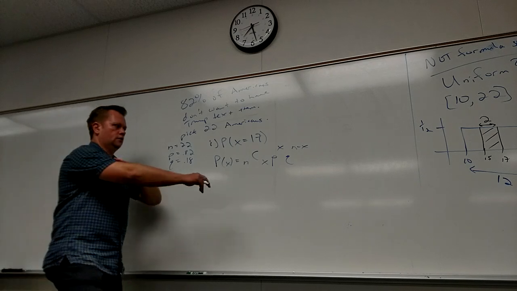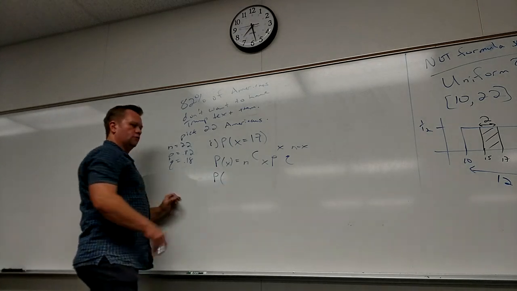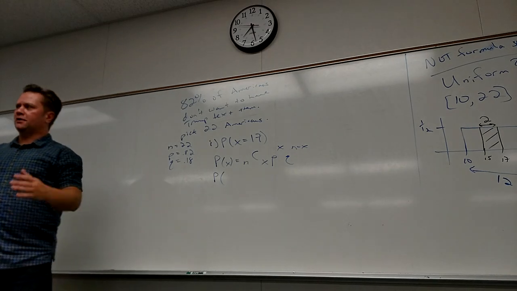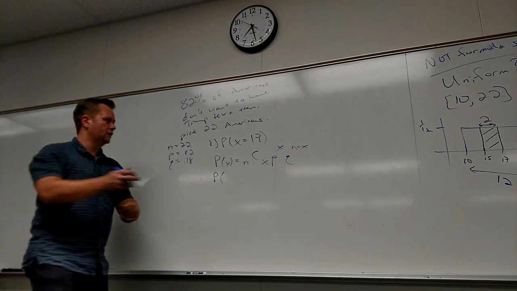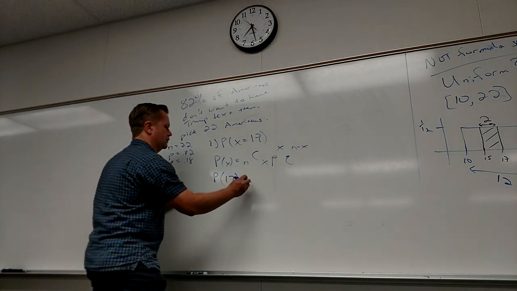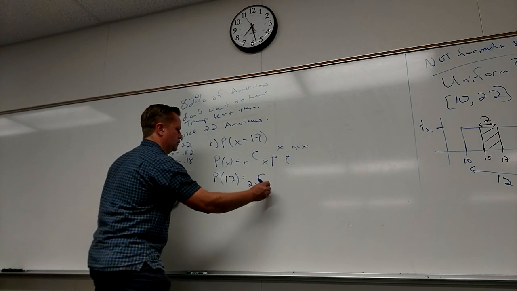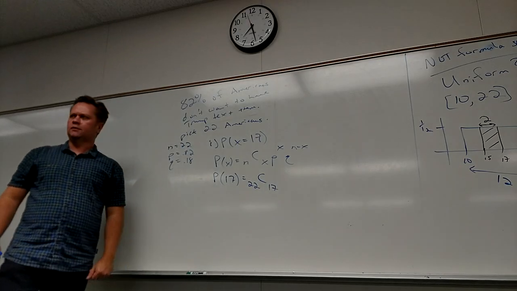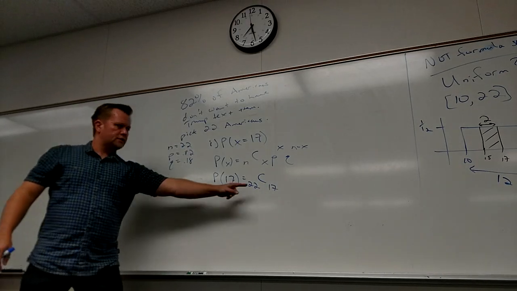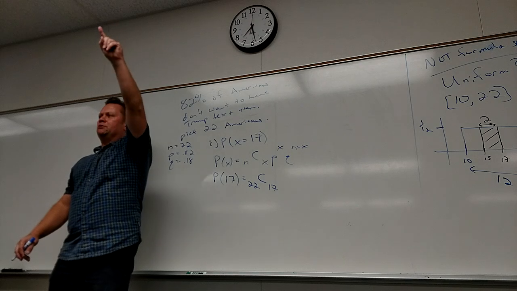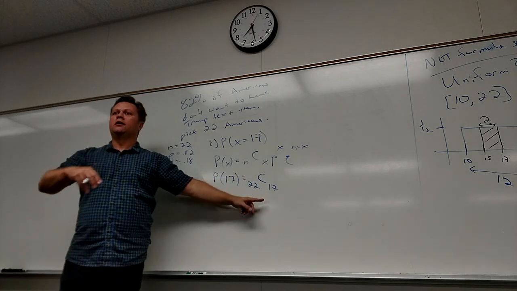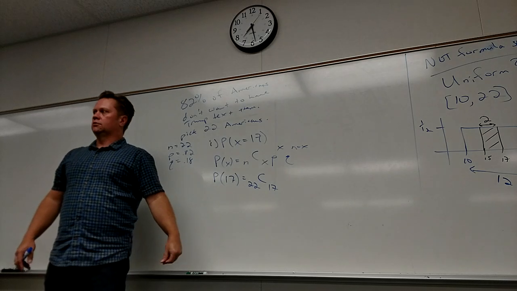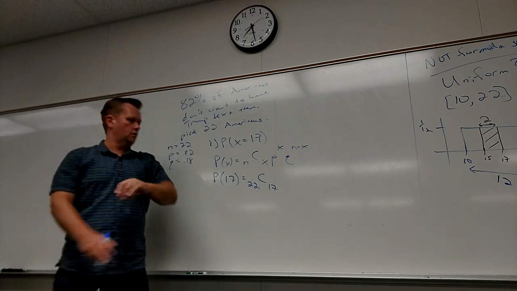Okay. So now it's really just plug and chug, but married with why it makes sense, hopefully. So I want 17 successes. So I got 22 people, choose 17 of them to be a success. Remember what this number told us? It told us how long the list would be if I made it. I don't want to make this. Do 22 choose 17 in your calculator. It's going to be a lot. I don't want to make a list that long.